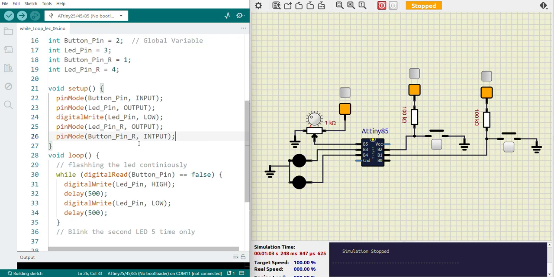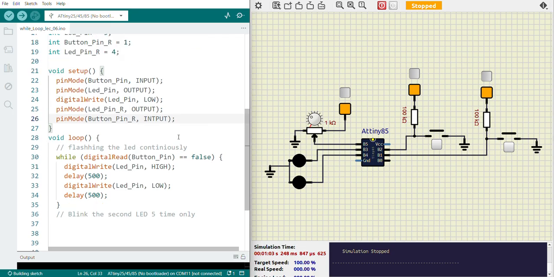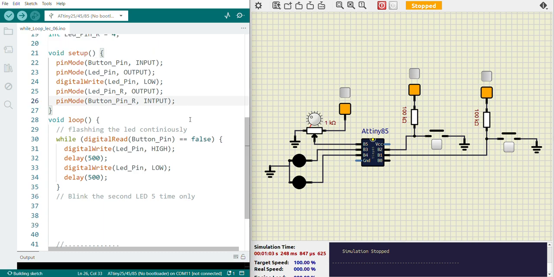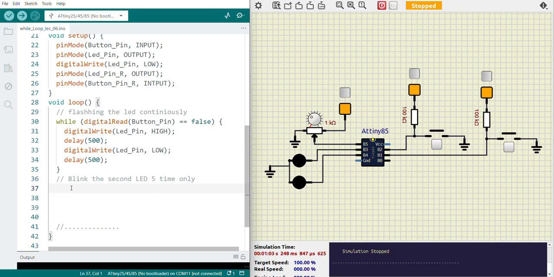So we get it. And declare this one as input. This is amazing. So now we've added more hardware. We've added an input and another output. So let's write the other logic.